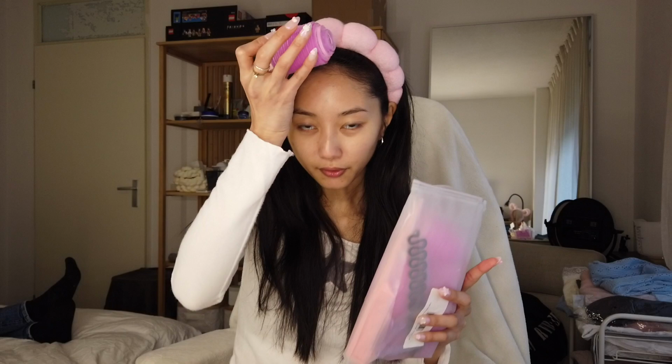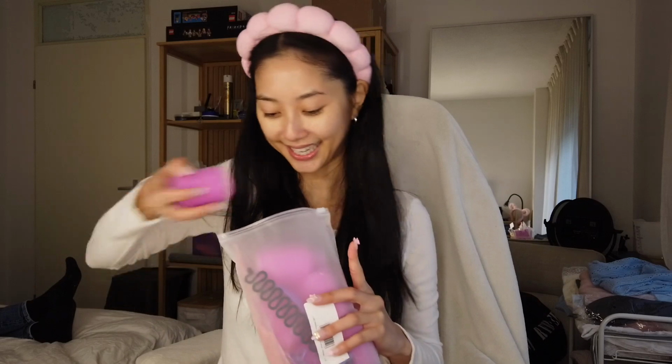I don't know. I was grabbing my travel bags and then I found these, which I didn't know that they were laying in the same drawer. But I've been doing heatless curls and you can use this roller to put the front piece in. So now I have it. Perfect, because I wanted to do the hairstyle tonight.